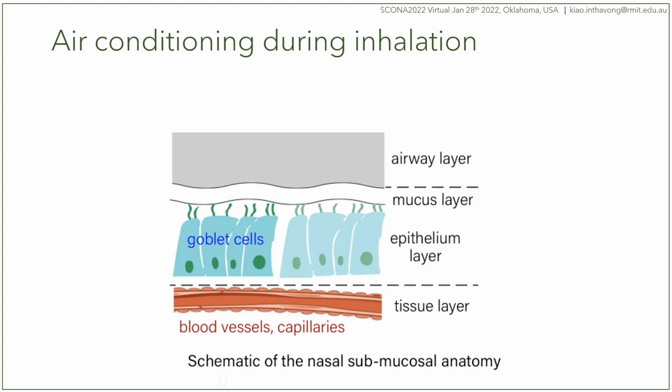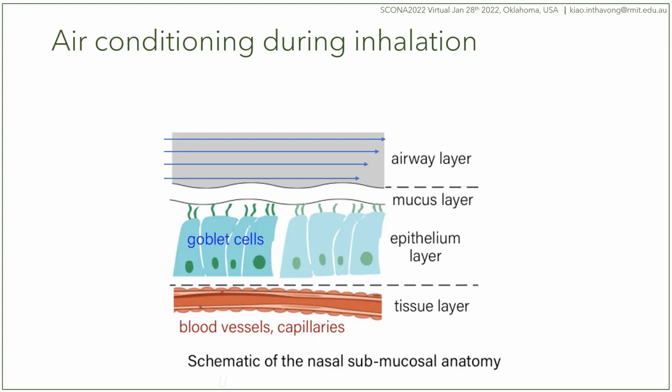Air conditioning is a dual heat and mass transfer process, and the human nasal cavity achieves this through the interactions between the circulating air in the nasal cavity with the mucosal wall surface, where the latter is supplied with an energy source through a constant blood flow temperature and continual mucus secretion from goblet cells.